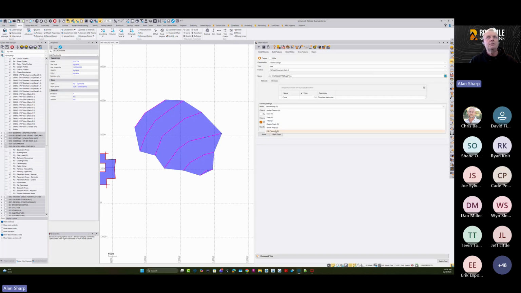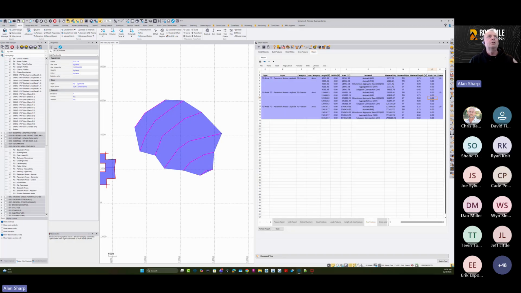things like the stationing for cross sections, or things like the phase number for the features as you go through this and build it. So you're basically going to use this tool to featureize everything and do all of your two-dimensional takeoff quantities in the project. So this is giving you everything as a running report as you go. This report can again be floated and put on a second screen so you can watch it as you're working if you want to. And then all you do is hit refresh report when you're finished, and that's giving you your 2D takeoff, or 2.5D takeoff, I call it, from this.